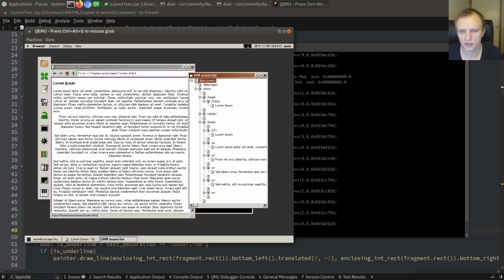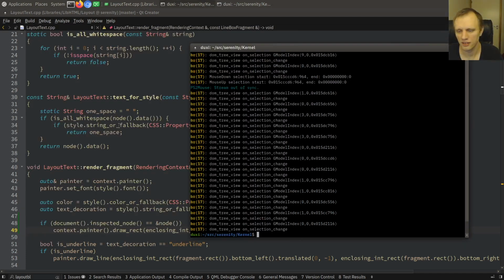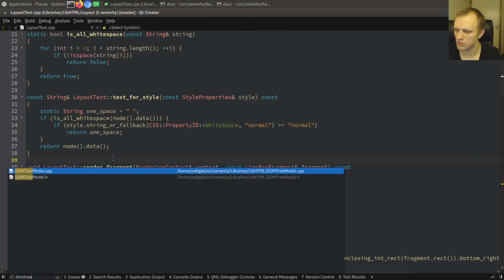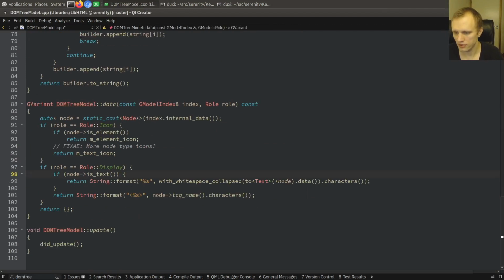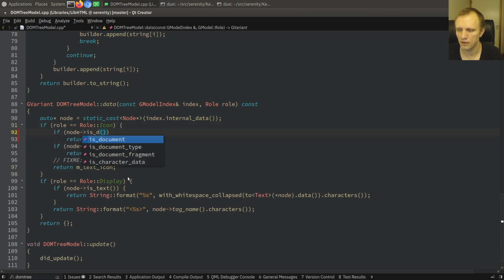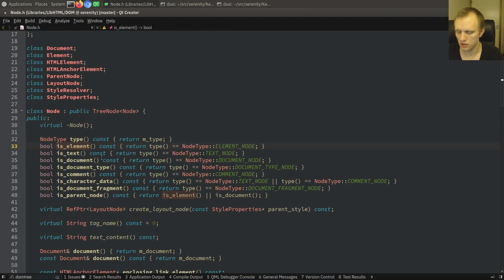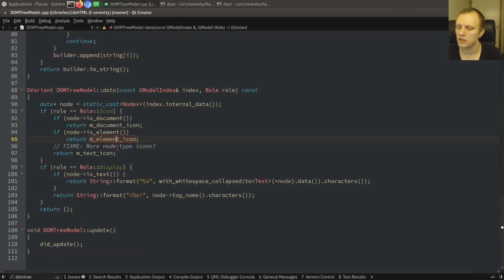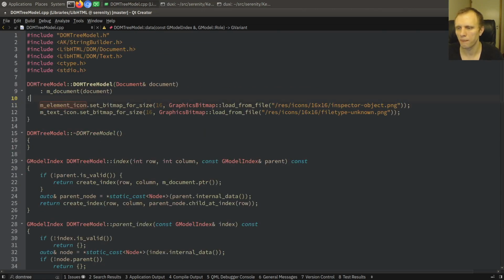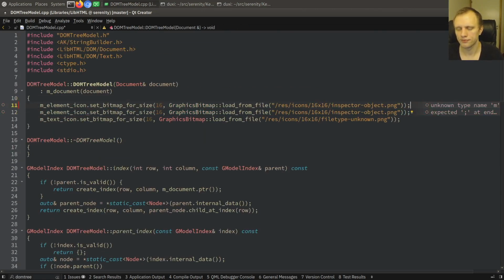We should have a different icon for this one, the document node. DOM tree model. I want to give it a special icon. This document. No, not you. You. Document icon, and it's going to be set bitmap for size, blah blah blah.